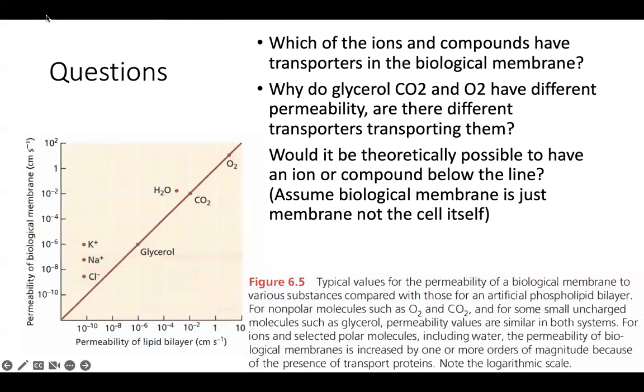Yes, can you tell your opinion to others and others evaluate whether they think it's correct? This is the discussion I'm expecting. Yeah, I think that the metallic ions need a transporter to pass through the membrane because they cannot pass by themselves. So they need active transport, some protein to transfer them through the membrane, as compared to others like water and glycerol.